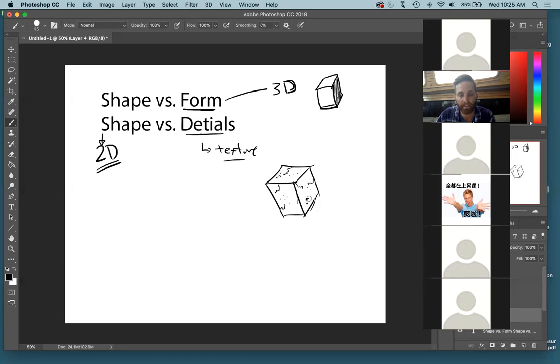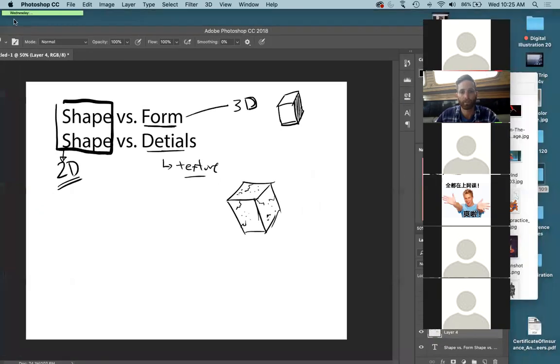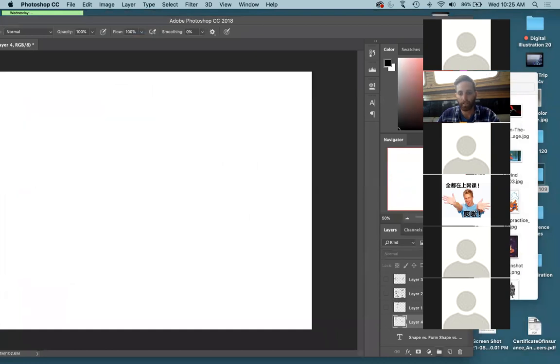So now I've added texture on there. So texture, details are basically just smaller shapes, things like texture on there to get details, but shape should always take priority over those textures and the three-dimensional form. So let's look at another example here.